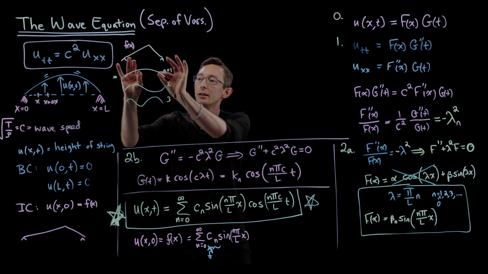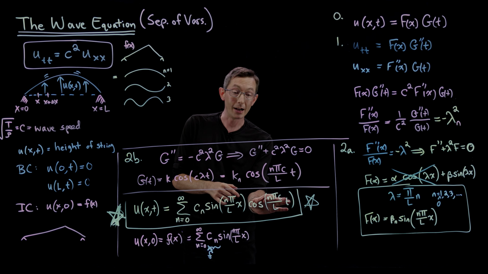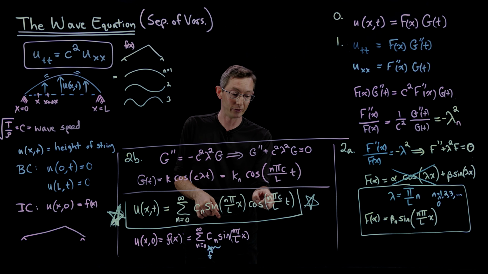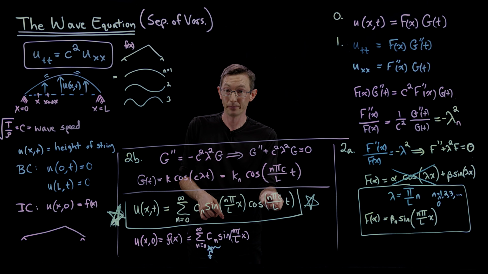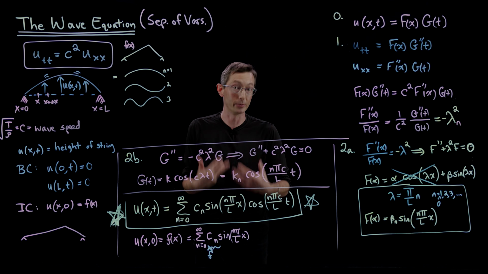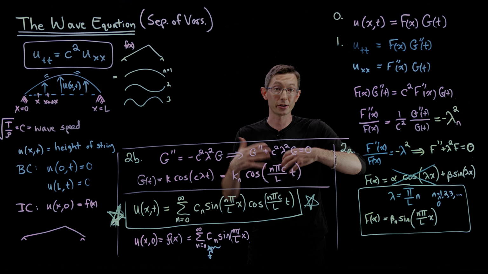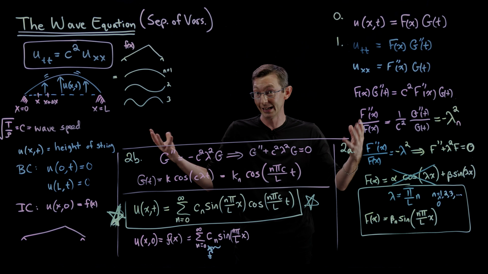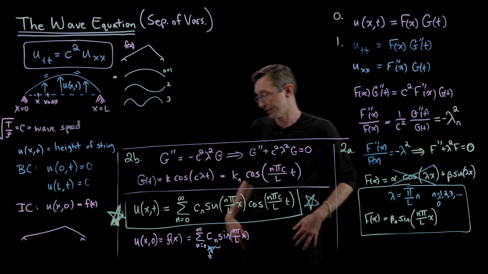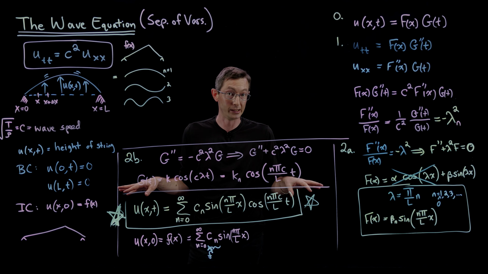Then each of these wave components of my initial condition oscillates at a different frequency. This n equals 1 component oscillates at a frequency n pi c over L. The n equals 2 oscillates at twice the frequency, n equals 3 at 3 times the frequency, and so forth. Essentially, this vibrating guitar string is causing pressure fluctuations in the air it's sitting inside of, and that's what creates the acoustic waves radiating away that you hear when someone plays the guitar or the piano.